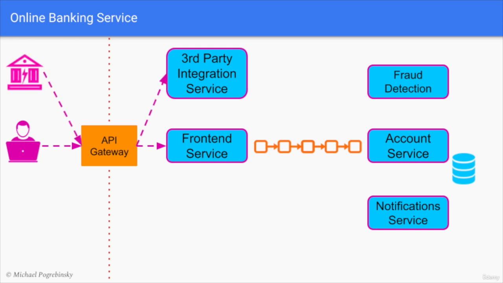For example, it can integrate with utility companies that charge our clients automatically for gas, electricity, or water. Or we can integrate with payroll services that perform direct deposits to the client's account on behalf of the client's employer. And adding this producer will also not require us to make any changes to our system.